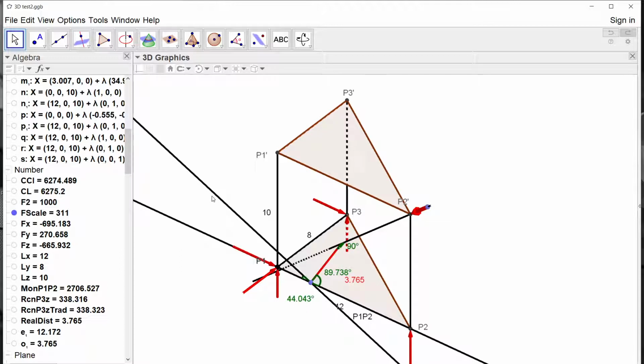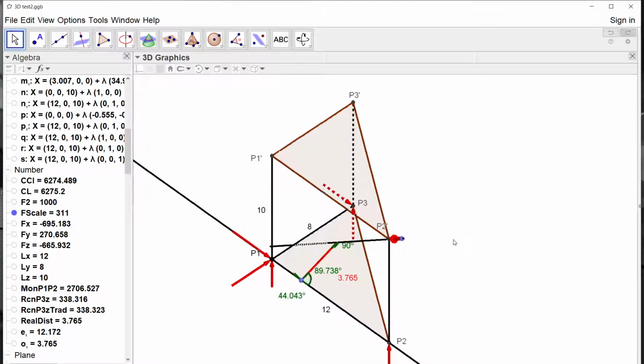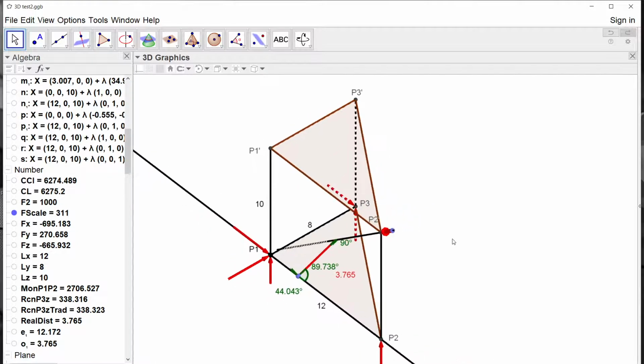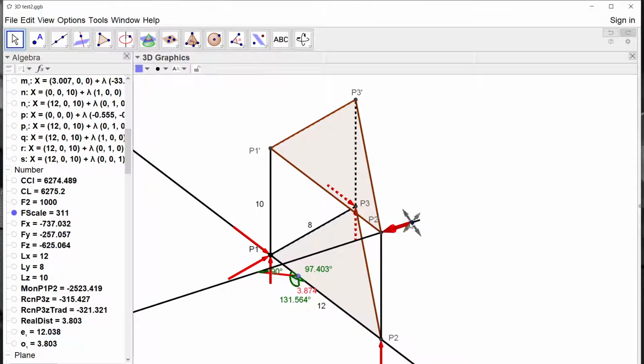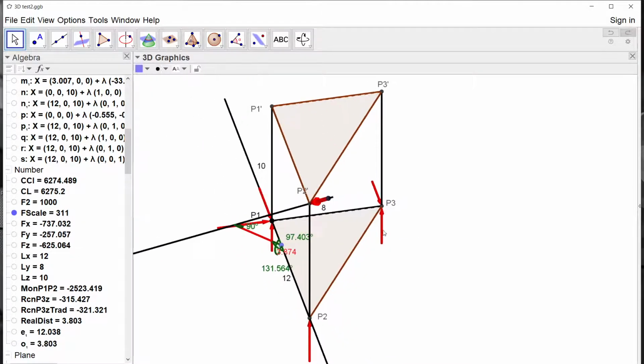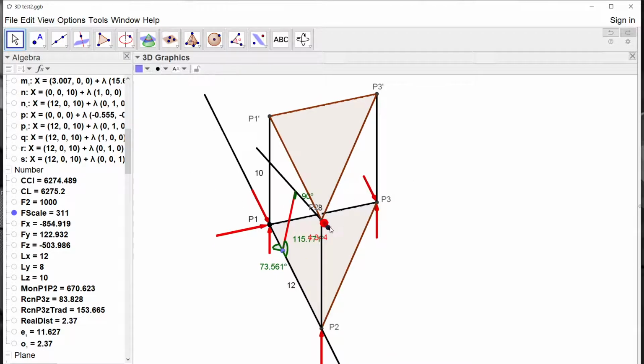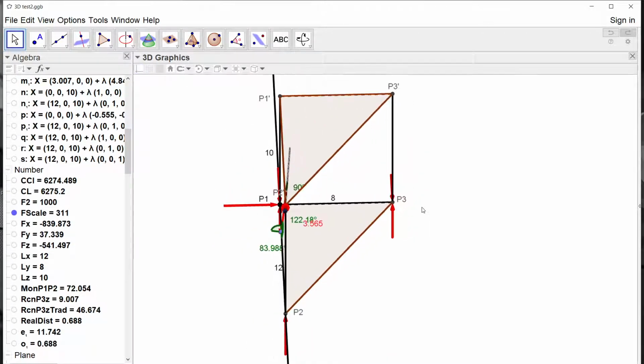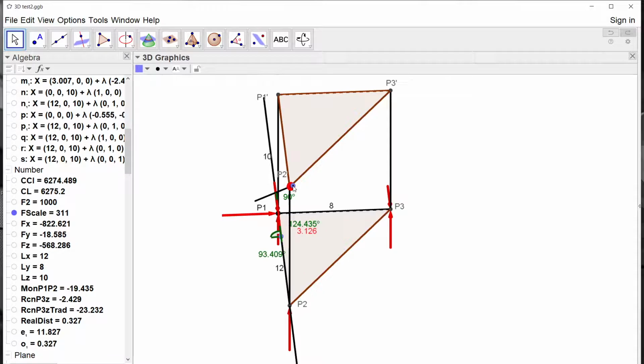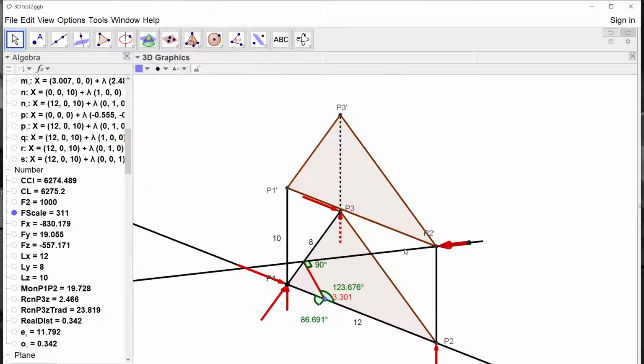So, it's not a huge time saver, but certainly the use of the program is visually, I think, instructive, and also helps to see, okay, well, this moment is spinning it this way, so the P3 would have to go down. We could probably animate that. This is spinning it that way. And then you could also see, well, it ain't spinning it at all if it's concurrent with the axis or parallel to the axis. So lots of nice little lessons.